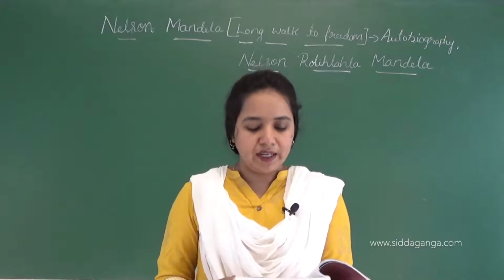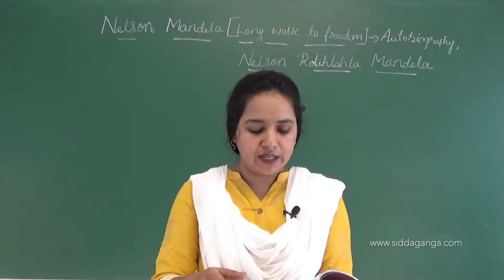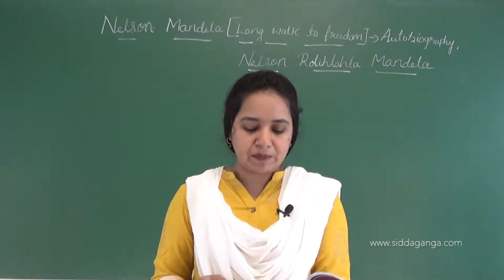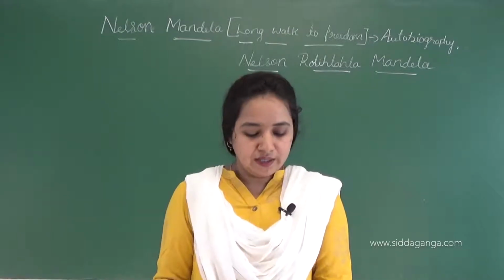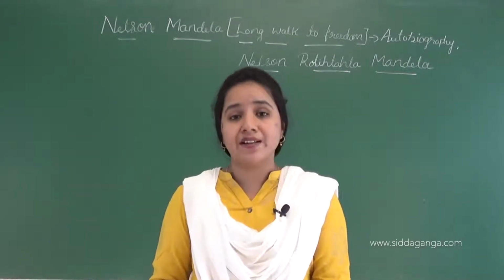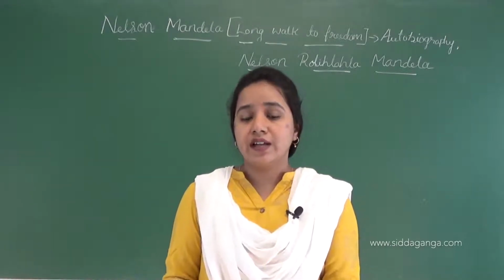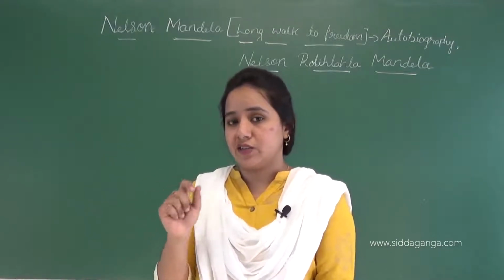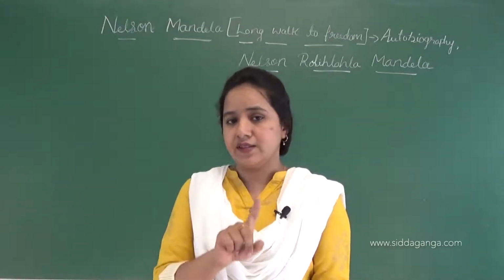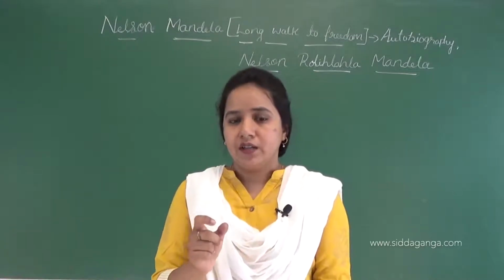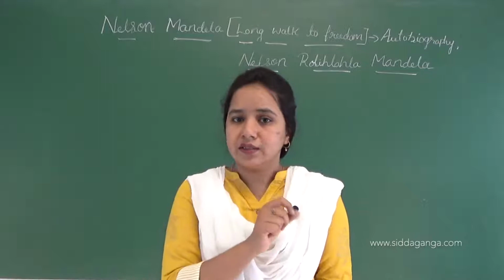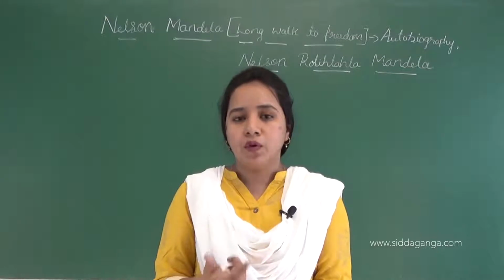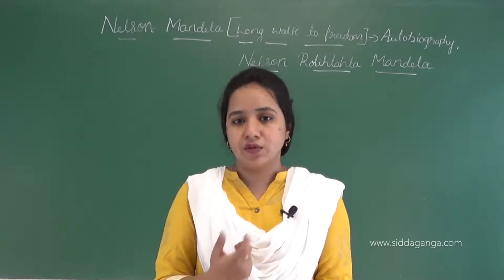Third question, at the beginning of his speech, Mandela mentions an extraordinary human disaster. What does he mean by this? What is the glorious human achievement he speaks of at the end? So here, the extraordinary human disaster was the practice of apartheid in South Africa. What is that? Apartheid. In the last class, I had written on the board, apartheid means the state policy of racism. Racism is nothing but discrimination based on color, the white color and the black color. And it is more common in Africa because we see more black people, that is Negroes, we call them Negroes.